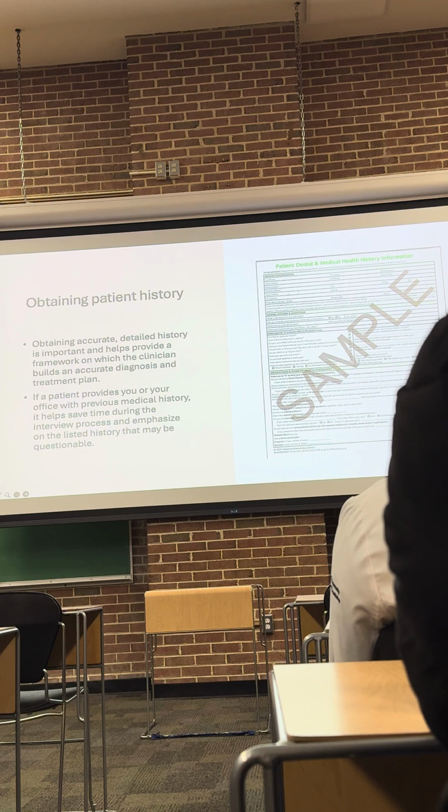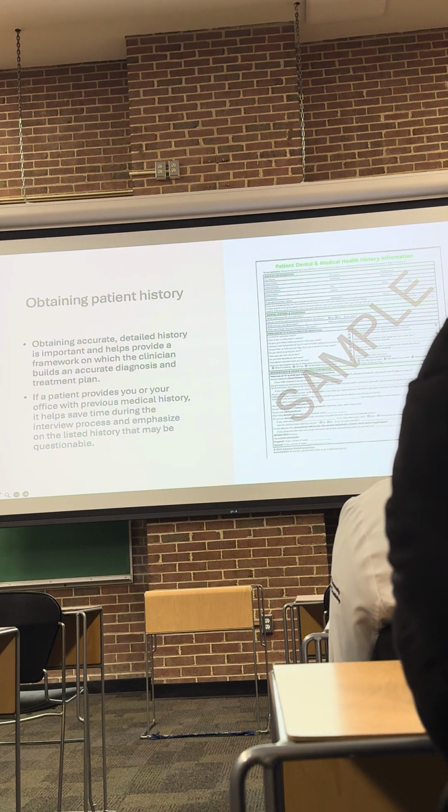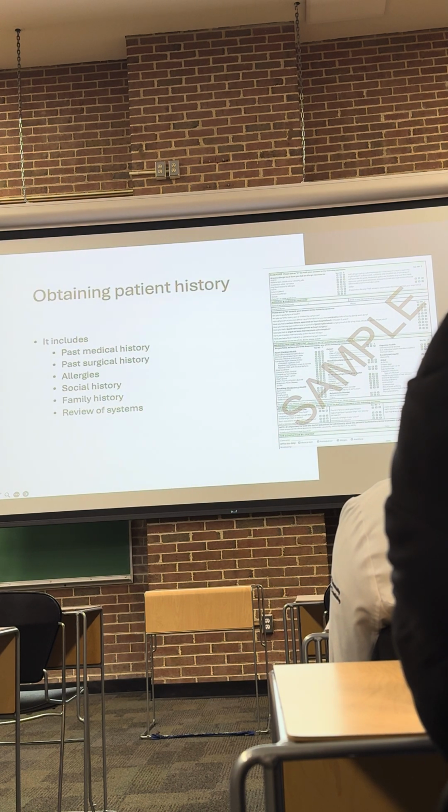Collecting all this information will help you get a generalized idea. So, okay, can I treat this patient today? Do I have to defer them to tomorrow? Do I need to get more information before I can treat them at a later date? So it's very important that you have a system to follow to help you triage your patient. So what do you need to obtain when you're getting history?